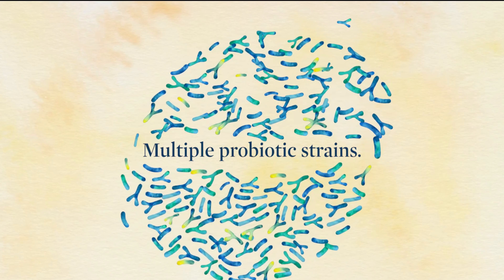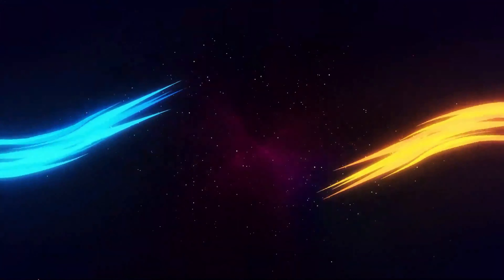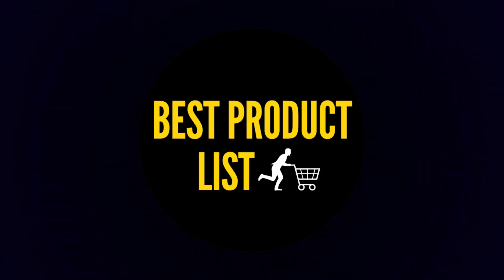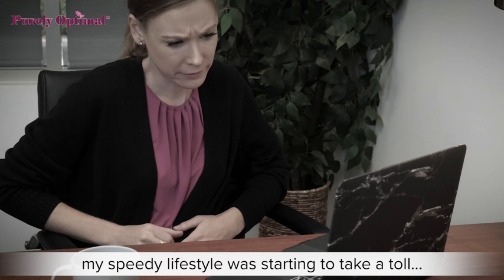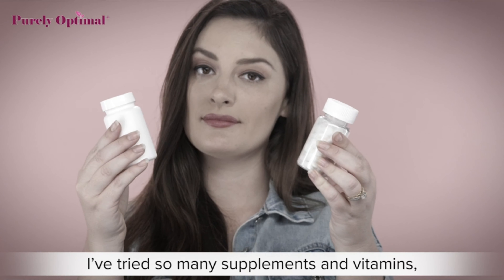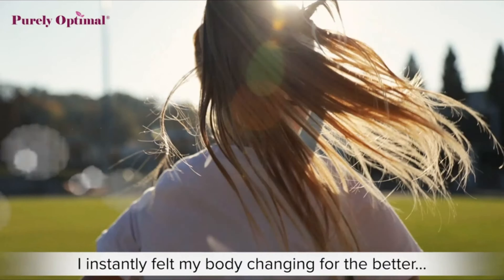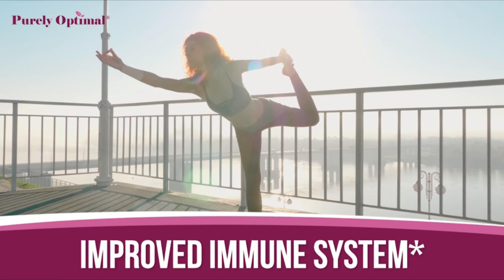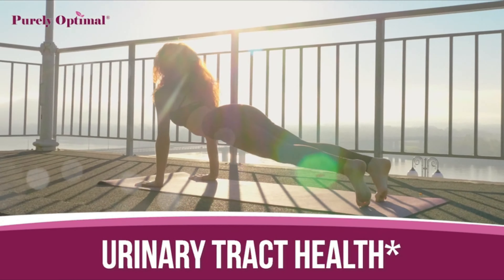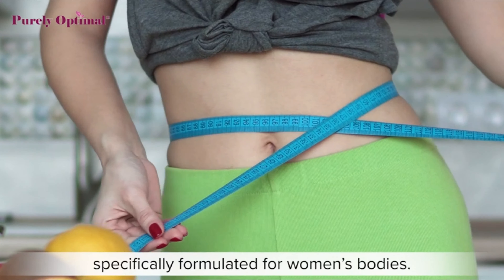Number one: Premium Probiotics for Women. Other probiotic supplements on the market may be good, but they are not as potent as this women's probiotic. This supplement is formulated with 60 billion CFU, 10 probiotic strains, organic prebiotics, and UTI and feminine health support to address digestive issues and specific needs. With patented Embo Caps, the probiotics are protected from acid before they are released where they are needed most.